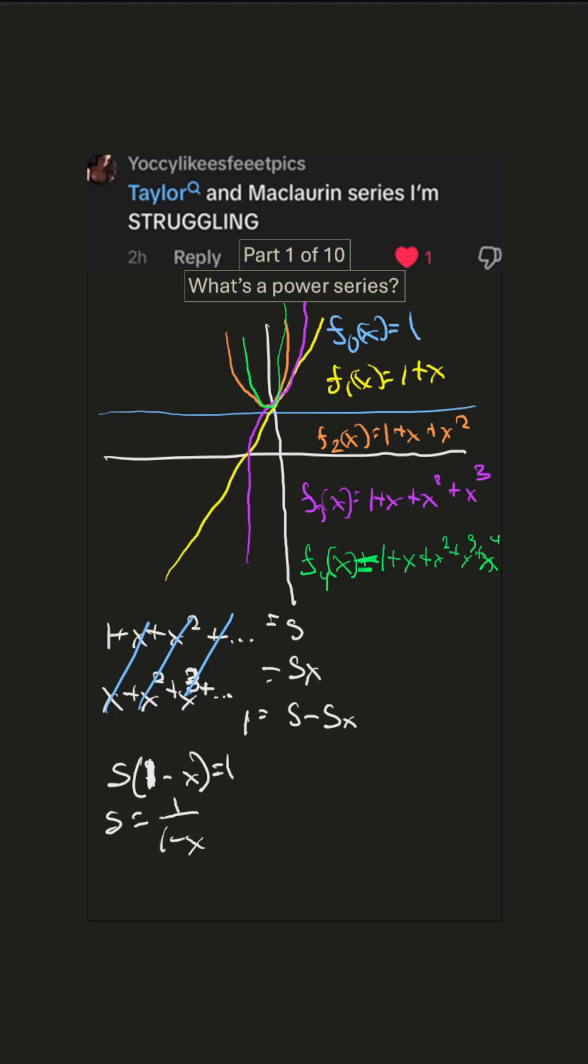So this complicated, it's not too complicated, but this polynomial, if we continue that up to infinity, that actually equals one over one minus x. But that's only when the absolute value of x is less than one.